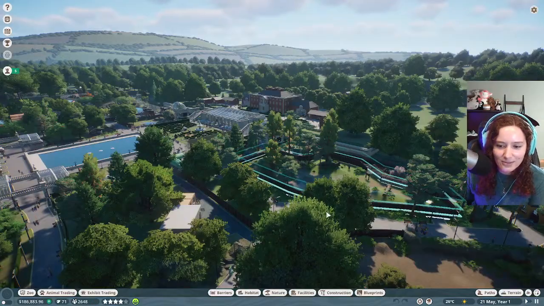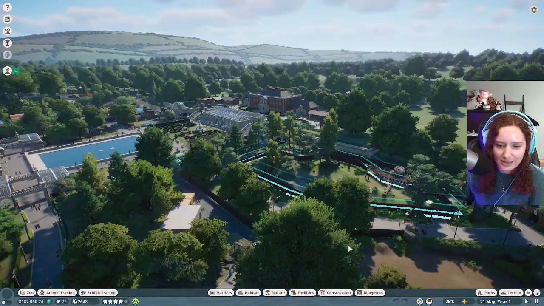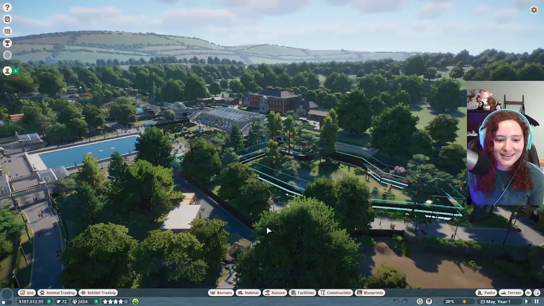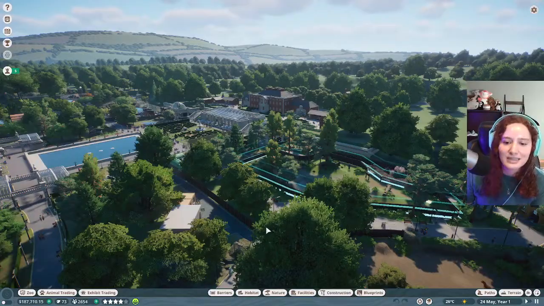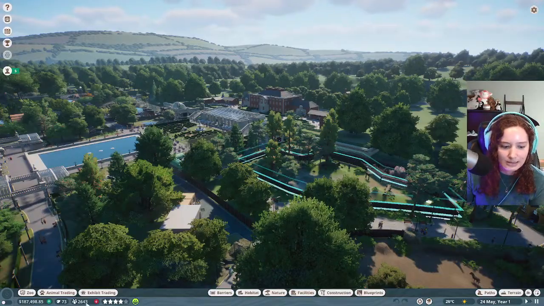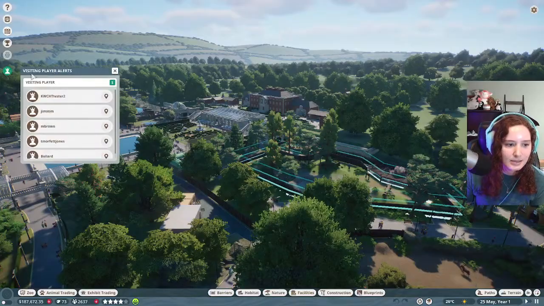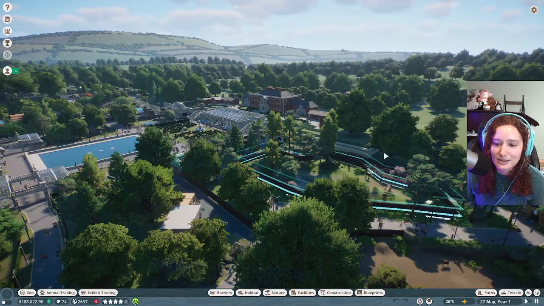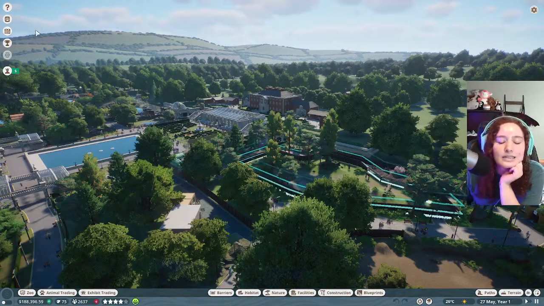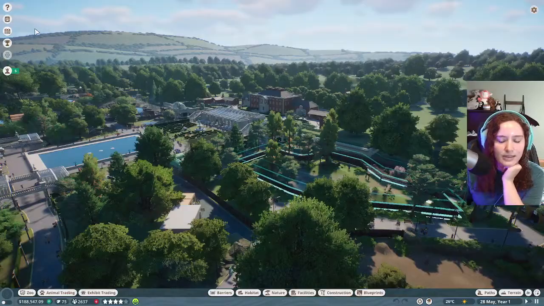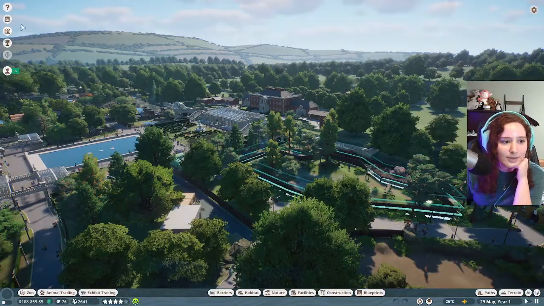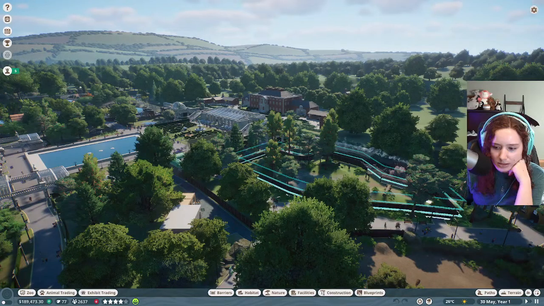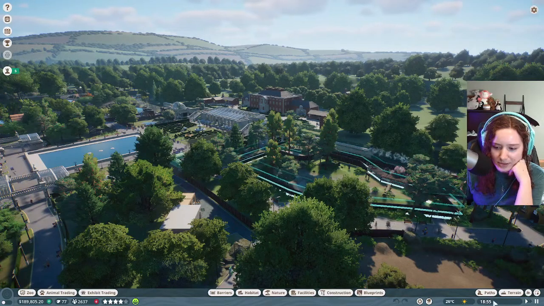Hello and welcome to... I can't see anything, so I guess good luck to me there. I missed the tutorial, so I don't really know what I'm doing. This is Planet Zoo, which I haven't played before, and I'm doing the zookeeper management path. This is the tutorial for that specific one, so I have to figure it out, I guess.